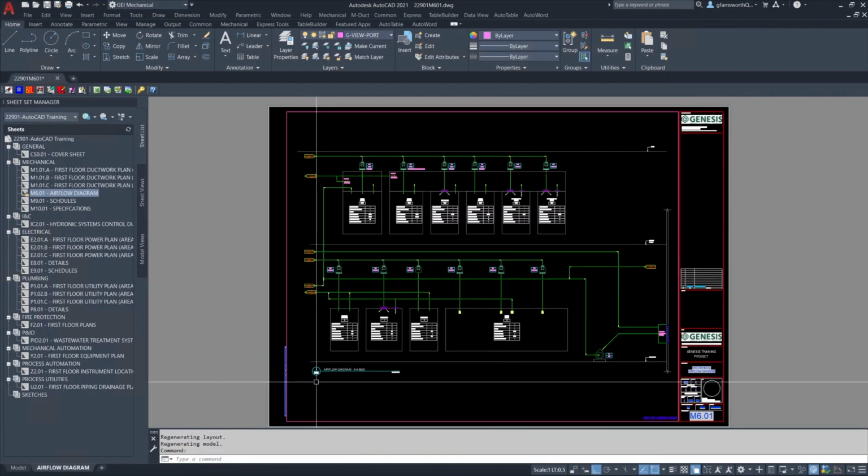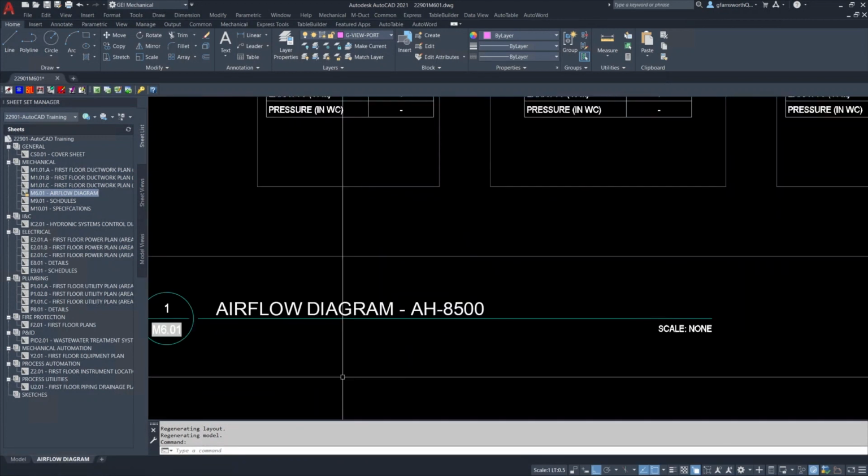For that, we'll need a name. If you're linking an entire sheet or a resource file, you can use the Genesis standard name. But if you are linking a diagram, schedule, or detail, I recommend something descriptive. If there's a view title, copy the value from the view title.